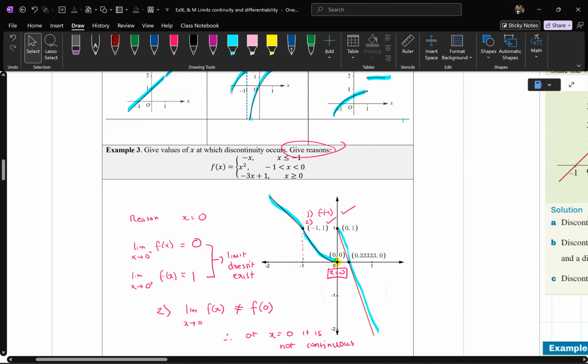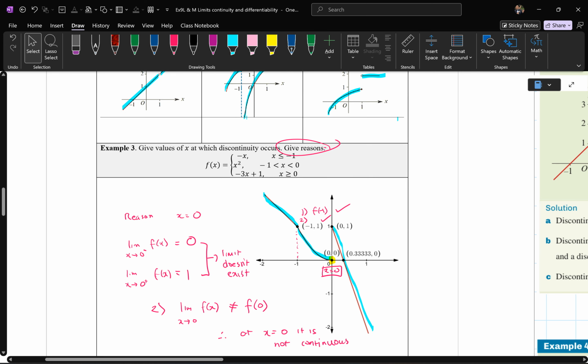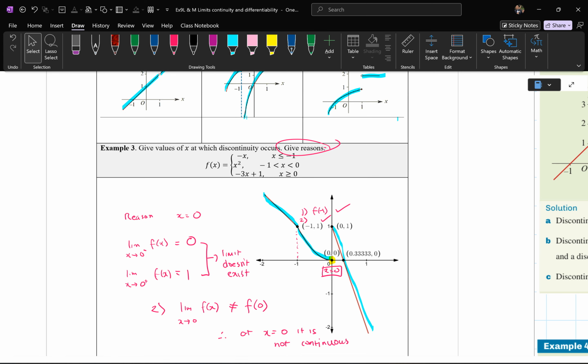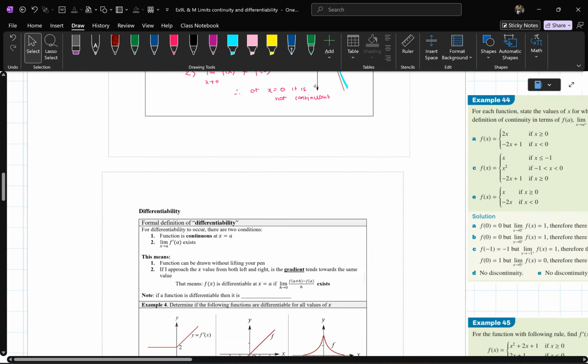Let's do the last bit, and then that's it for chapter 9. So you've learned so far how to differentiate. You've learned all the techniques from chain rule to product rule to quotient rule to power rule to all the transcendental functions, to then doing derivative graphs. And now the last bit is continuity and discontinuity. That's chapter 9. Okay, so everything you need to know about differentiability or differentiation. Next chapter, chapter 10, is applications of it. So how do you apply it? How do you solve things? So let's flip over.